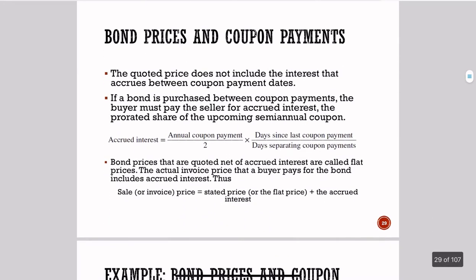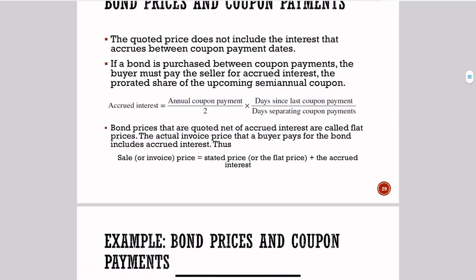Okay, now let's look at bond price and coupon payments. So here we are basically examining what factors could affect bond price. Again, why do you care about bond price? Because, well, if you're a bond holder, your investment value is tied to bond prices. If bond prices increase, then you will be happy. If bond price decreases, then you would suffer, right? Okay.